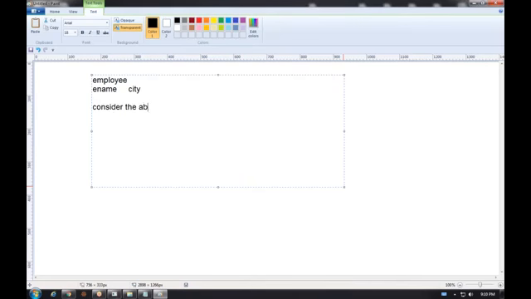Consider the above table and maintain all the data in capital case. You can submit the data in small case, capital case or mixed case, but finally the table should contain capital data. How? Very easy.